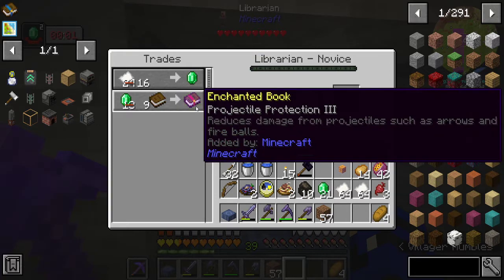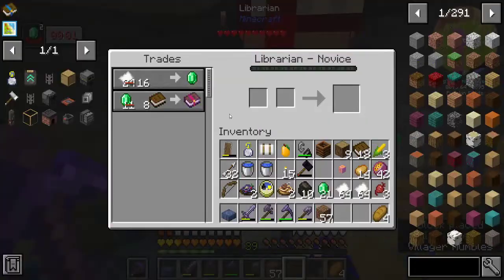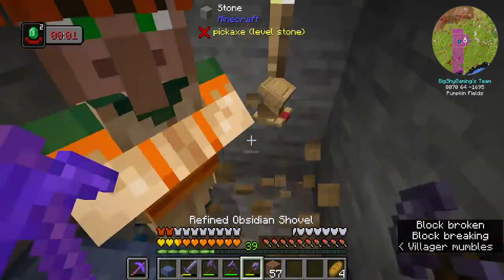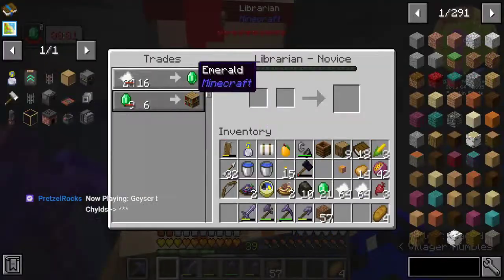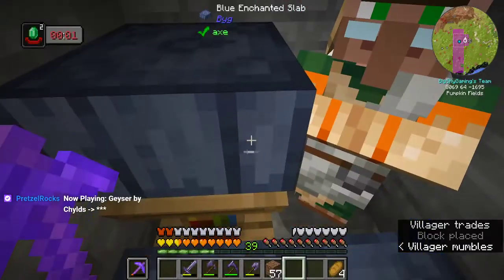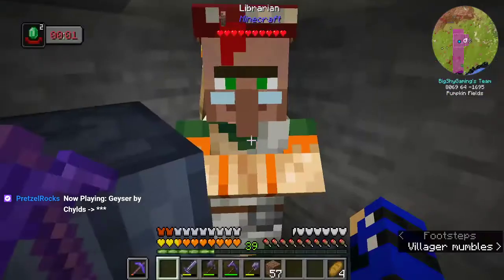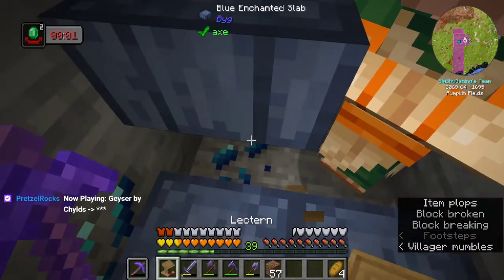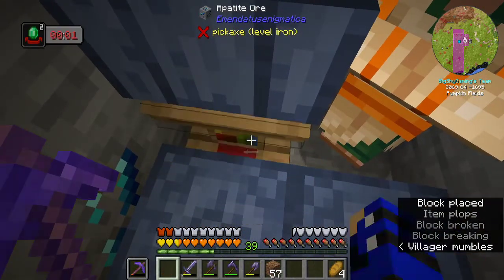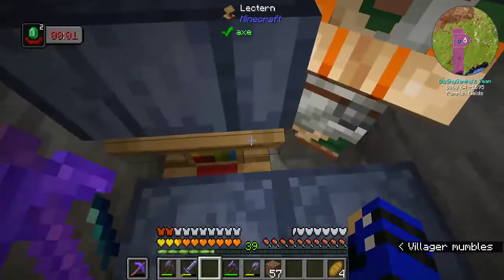Projectile protection. I mean, maybe, but I don't know if that's what I want right now. I think unbreaking or efficiency would be a heck of a lot better, especially for the tools and armor. Can't grab the right inventory slot. Furrowing. Sorry. I think what I'm going to do is I'm going to have to move this around for just a moment.